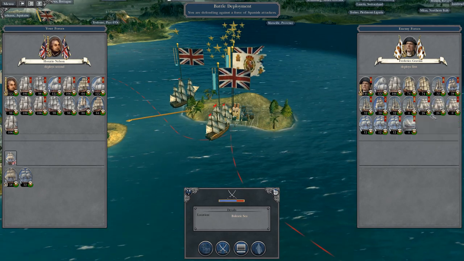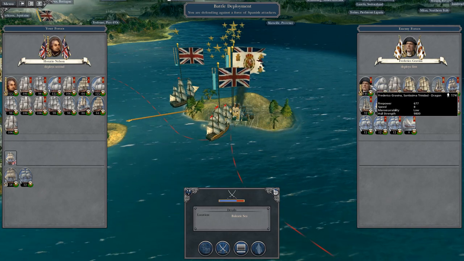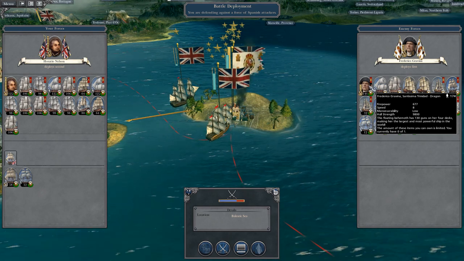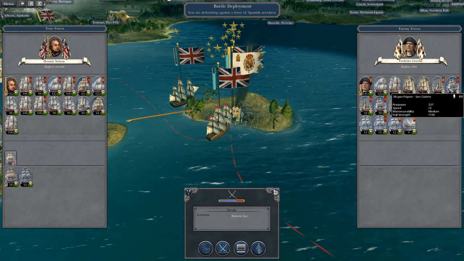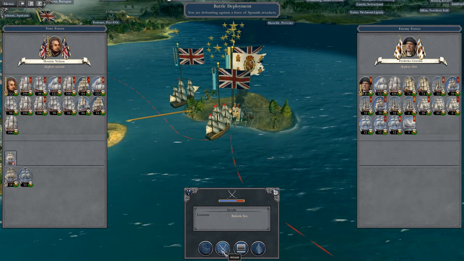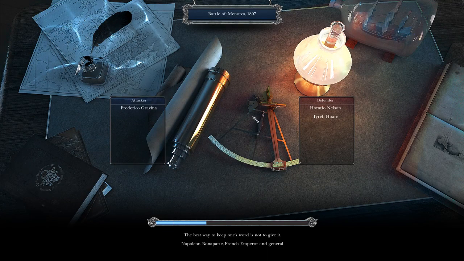Oh, so there's loads of junk. But there it is. Federico Gravina with a Santissima Trinidad dragon. Well, Santissima Trinidad class, and they've called it dragon. 122 gun ship of the line, 106 guns, 74, then lots of stuff which just doesn't factor into it. But let's fight against the Spanish Armada. So this is where you'll see me start to be a bit crap, because even though I've got a fantastic fleet, I'll still lose. Not necessarily brilliant at naval battle, shall we say.